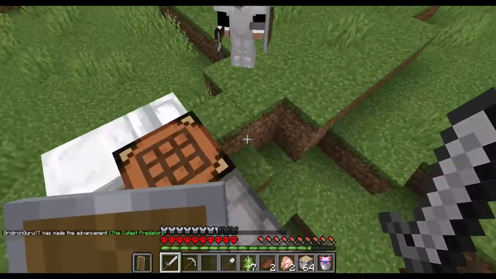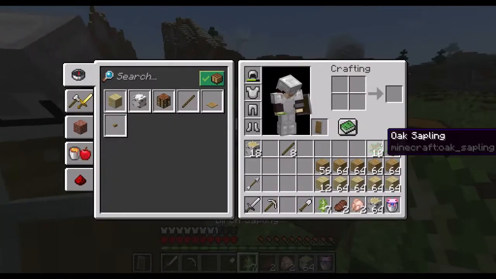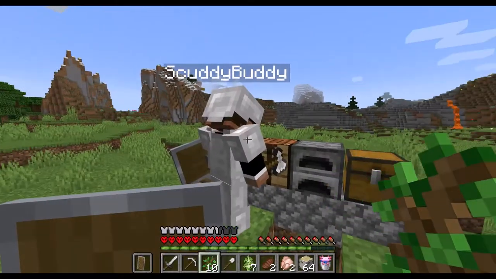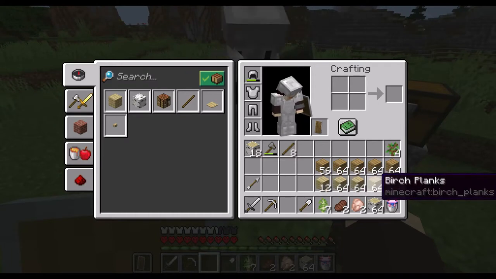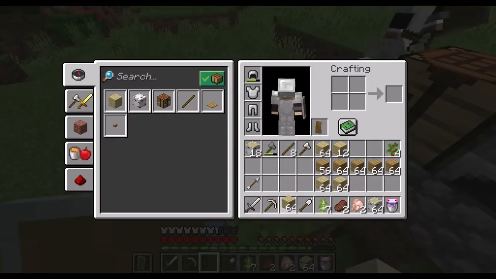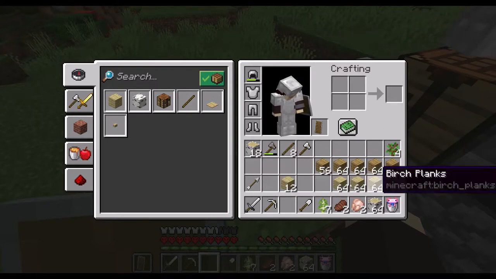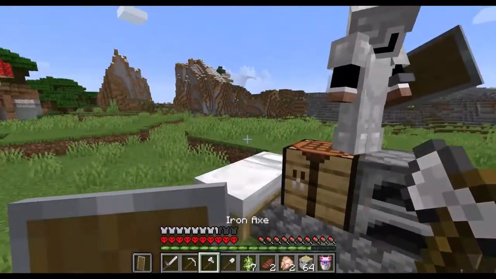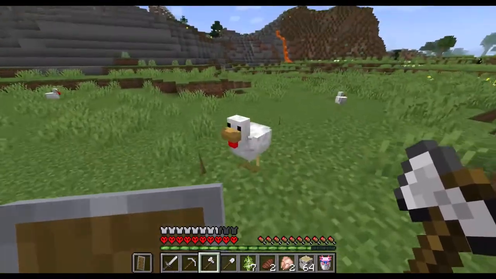Yep, I was wanting the axe for saplings. I already gave you all the saplings. Remember the six? Okay, where's some lava? I want to burn the stone axe. Ooh, chicken. Food. Chicken, eagle, food.